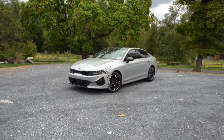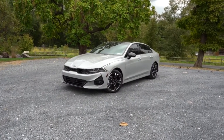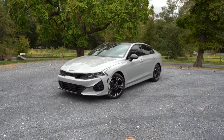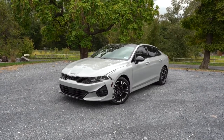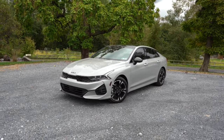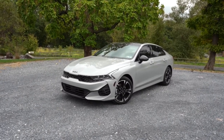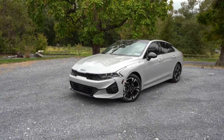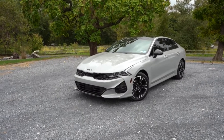All right, so here she is, you guys, the new 2022 Kia K5. And before we start this one, I did want to give a quick disclaimer. There are a couple slight modifications on this one by the salesperson. So there are some blacked out window surrounds as opposed to the chrome window surrounds that typically come standard. And there are some tinted windows, of course, as you guys could probably tell, and some tinted front lighting as well. You guys can see these little amber turn signals. Typically they're that color, but it is slightly tinted. So I did want to cover that real quick.